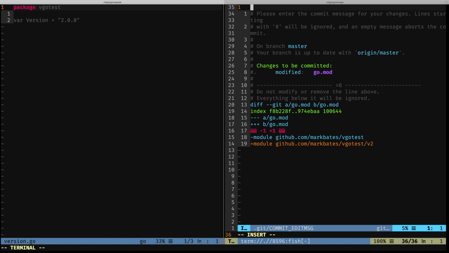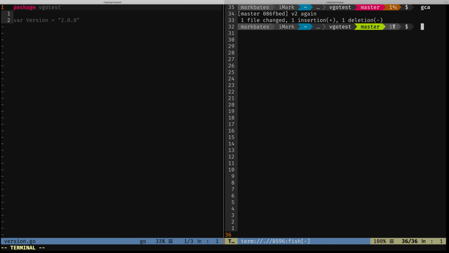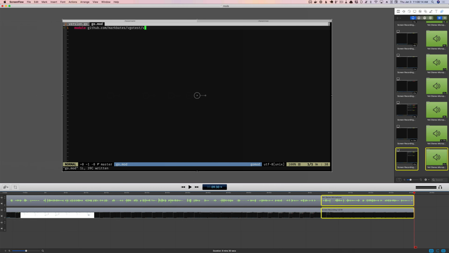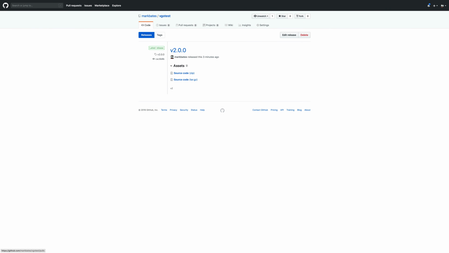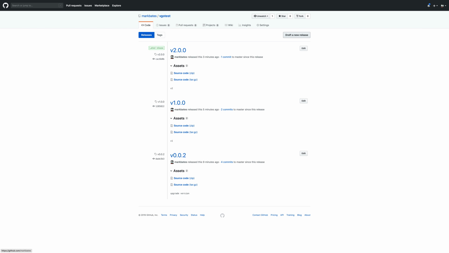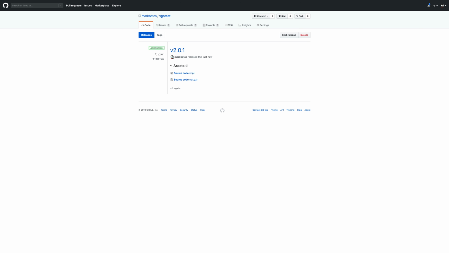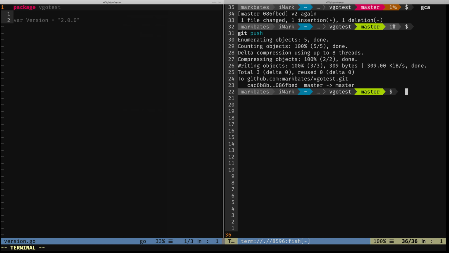So again, I'm going to upload it to GitHub. There we go. Push it up. I'm going to go back to GitHub and create another release. This time V2.0.0.1. Publish that. I probably should have changed the version number, but what are you going to do?